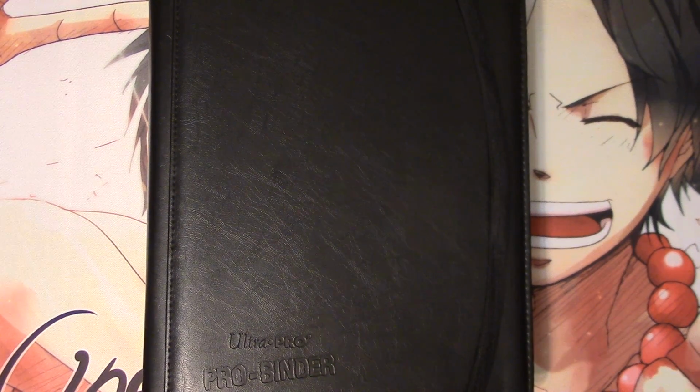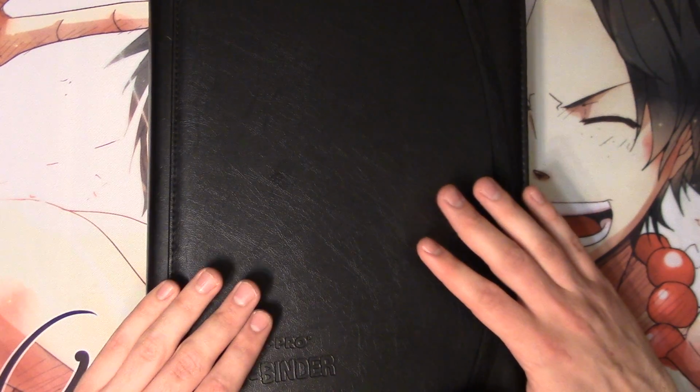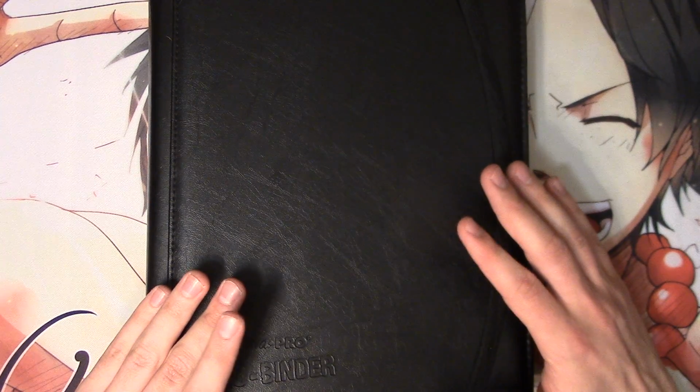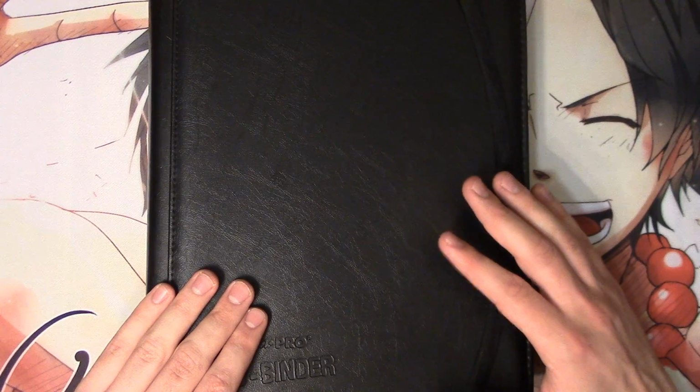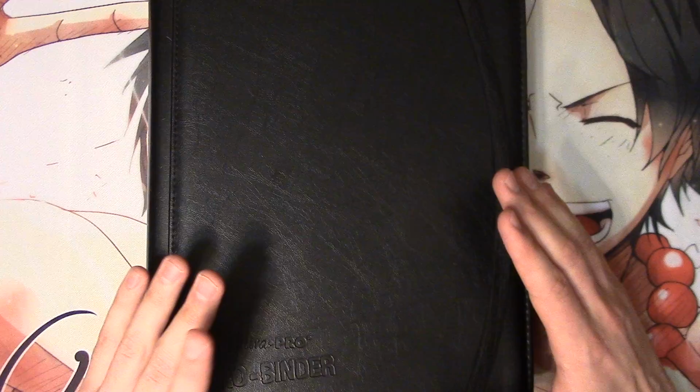I want to make a video for you guys to show you how to trade safely so you don't get ripped off at your locals or big events. First step, make sure that the cards you place inside your binder to start things off are very low-end cards. Basically between the $1 to $5 range is a safe bet to have, and you could possibly have one higher-end card in there to try to do a bigger trade.